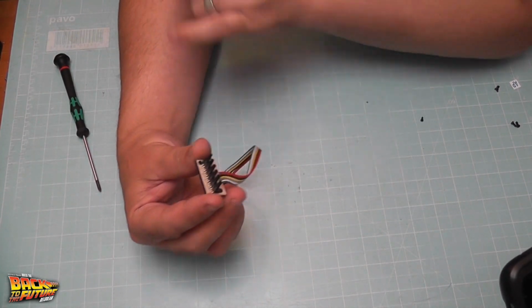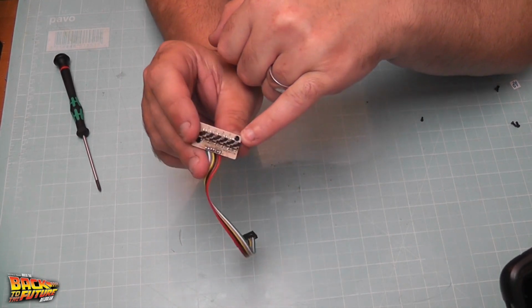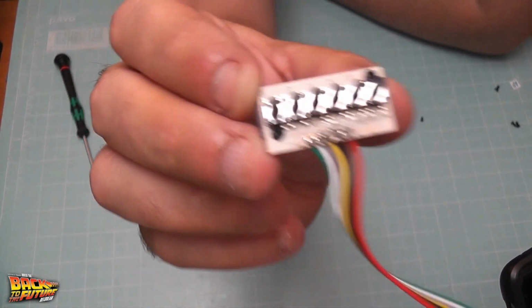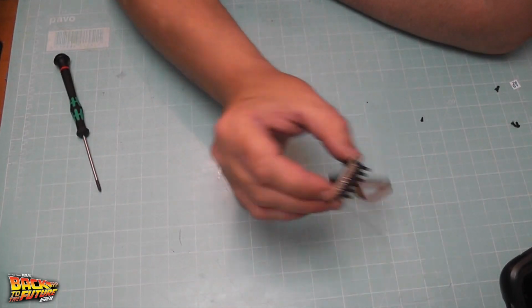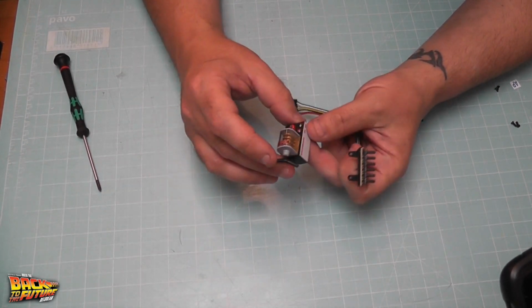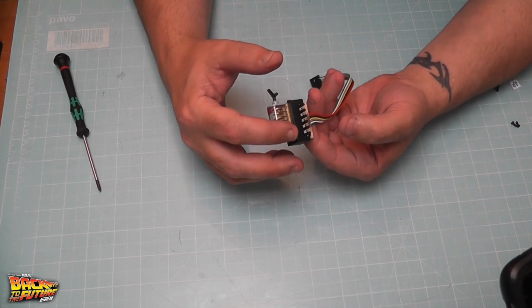And one of the things to notice is they have put the screws really, really close to the actual pins on these buttons themselves. I don't know if you can make that out, but they are virtually touching the pins, which is not good. So now we're going to bring back the first part that we made, and we're going to basically turn that round, and that's going to slot into there just like that.